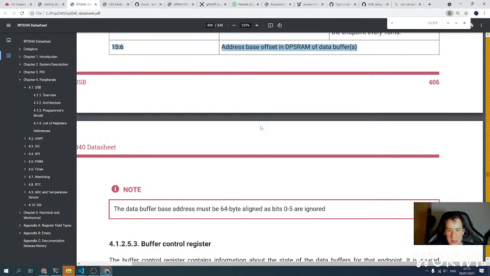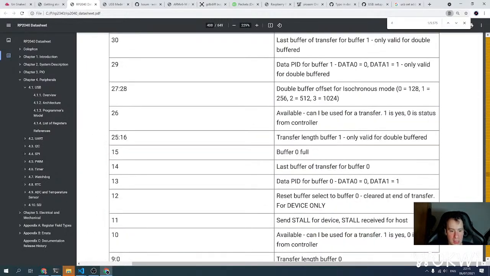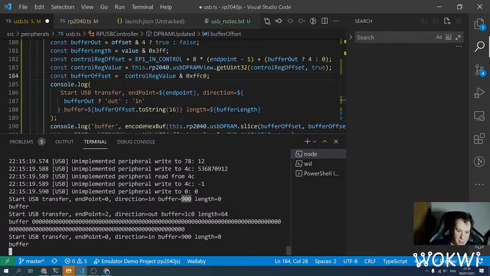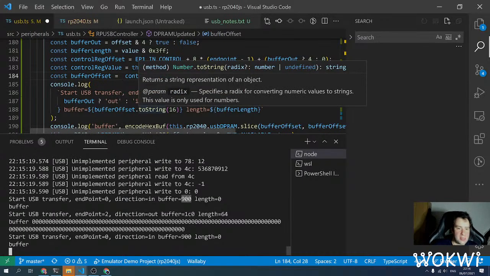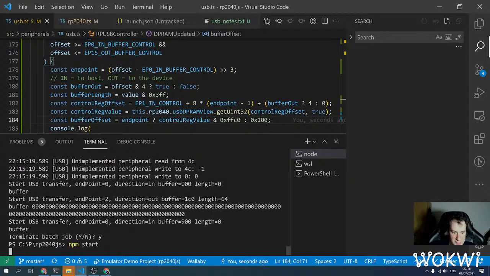So I guess endpoint 0 is always at the same offset, because it doesn't have those control registers. I remember the offset was at 100 hex. So if there is an endpoint number, then this is here. Otherwise, we'll take a wild guess. It's always here.